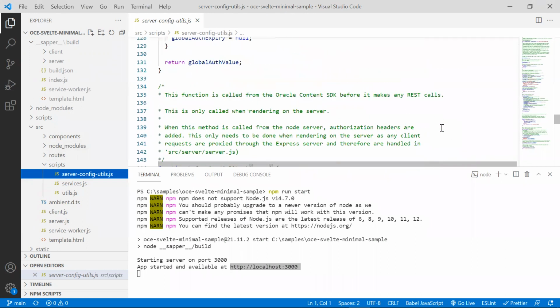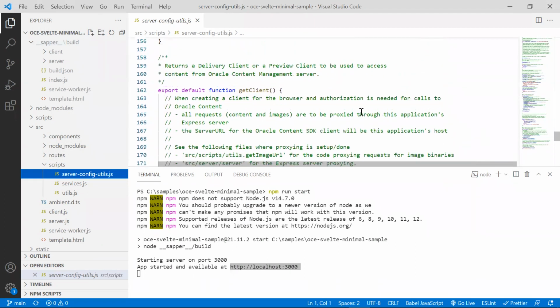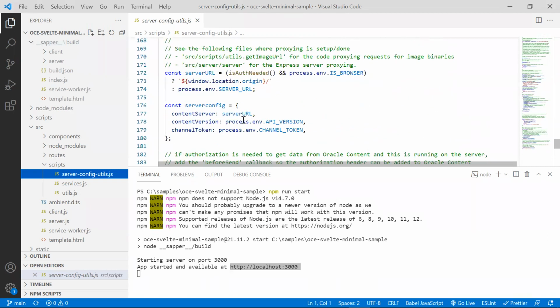You will also find a method defined to create a client called getClient. One of the things this file does is to instantiate a new client that will enable one to access the content stored in the Oracle Content Management Server. Here we are using the variables that were defined in the .env file to create the client.